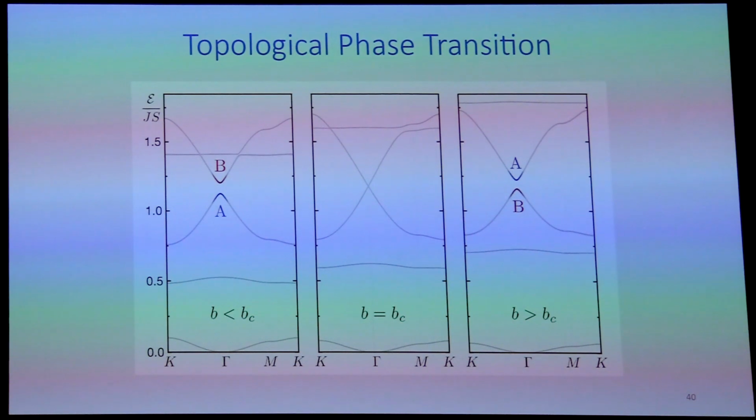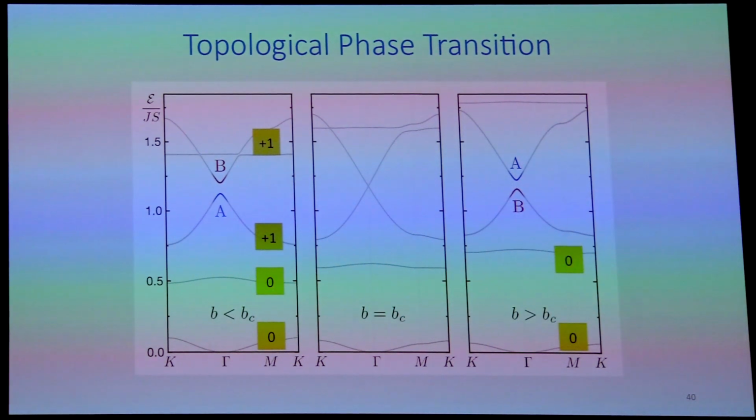So in terms of the turn numbers, this is the picture that you should have. The first and second band have trivial topology, 0 turn number. But the band that has the anticlockwise mode has a turn number of +1. And the one with the breathing mode as well. So when we go through this critical field, those lower energy bands remain at 0 turn number. But there's a transfer of turn number from the third to the fourth band. And that, of course, could have been guessed maybe from the fact that the anticlockwise and the breathing mode got inverted.